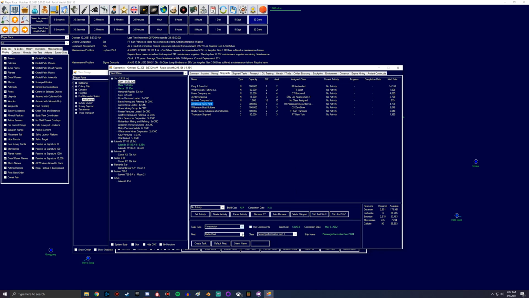In fact, speaking of that, while I'm at this, I'm going to add it to the shipyard fleet. I'm going to create another task to create another passenger encounter terraforming ship, because what I'm thinking next we're going to terraform is Venus, and we're going to want to make sure we have lots of terraforming ships for that, because that might take a good little while.